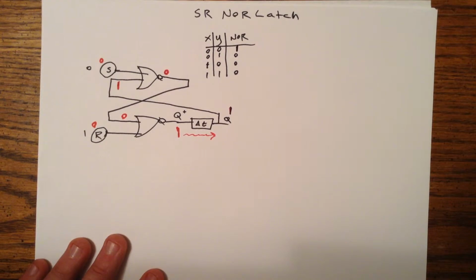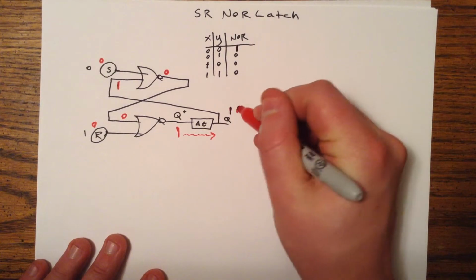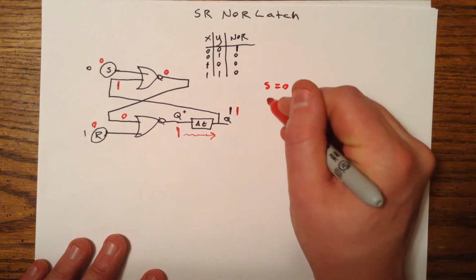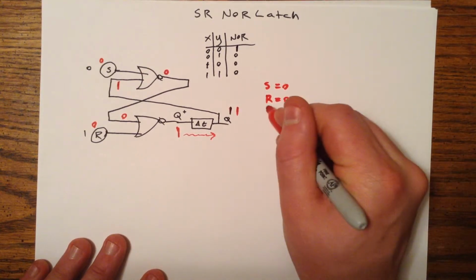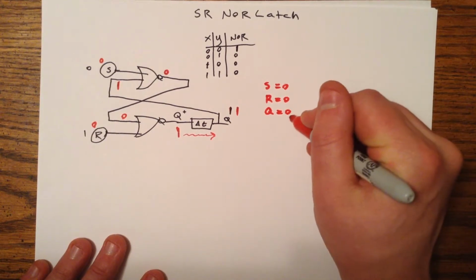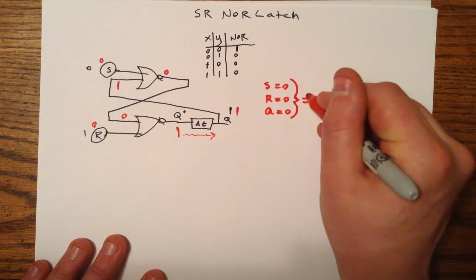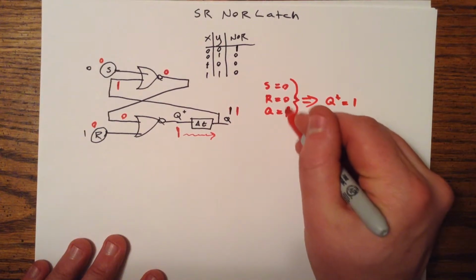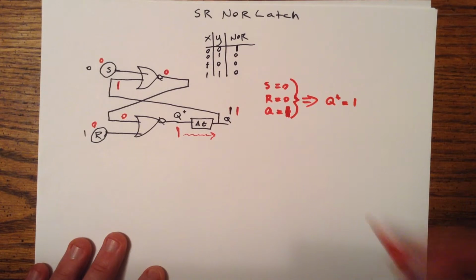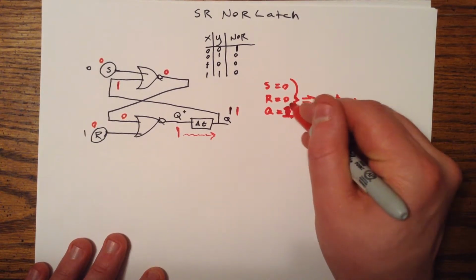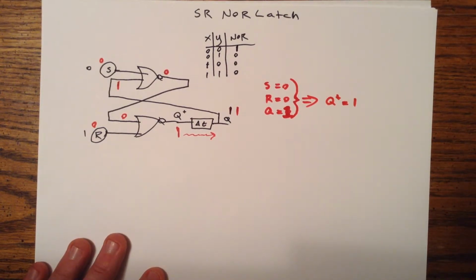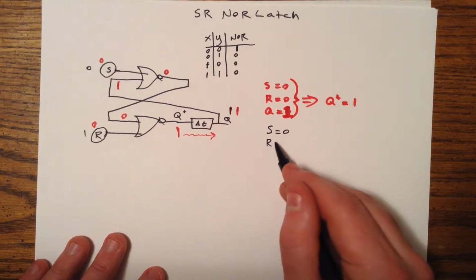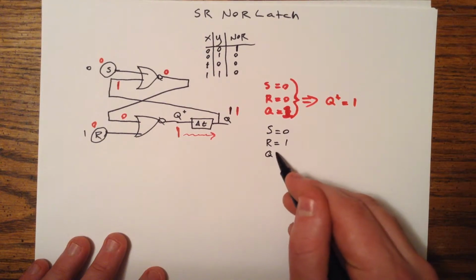So I'll leave it there in red so that we can tell versus our operations. For our first operation, it was going to be set equals 0, reset equals 0, and Q equals 0. And all that together made a Q plus equal to 1. I'm sorry, Q was equal to 1, wasn't it? So let's make sure that we have that right. Q was equal to 1 for that one. That's my fault. All right, so for this one, let's say that set equals 0, reset equals 1, and Q is still equal to 1.